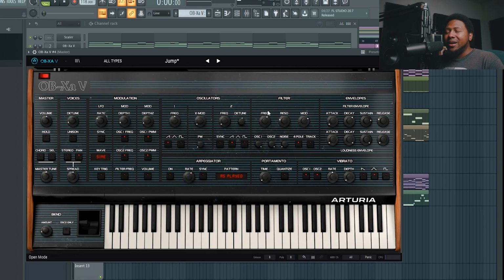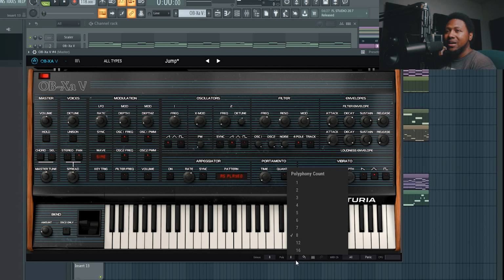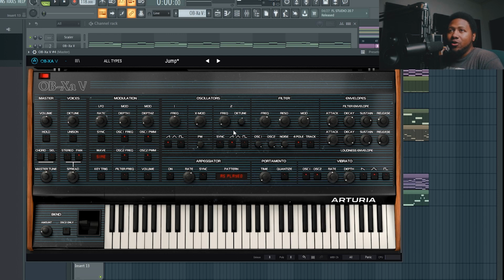So like I said, it's a very capable synthesizer. Once they do the next V Collection update, I think all the presets for this will be thrown straight into Analog Lab, which is what I like about Analog Lab: you can browse presets, and if you want to tweak a preset, you hit the edit button and bring up the actual GUI like this. You can do even further tweaking as well. Like I said, I really do like it. Got your polyphony, how many notes you can hit at one time, some stuff like that. I really do like the synthesizer.